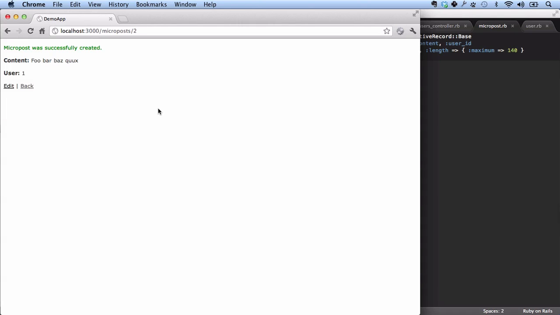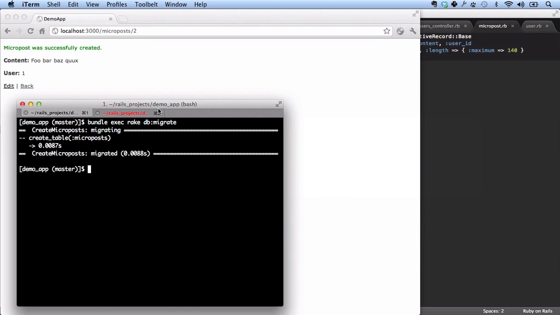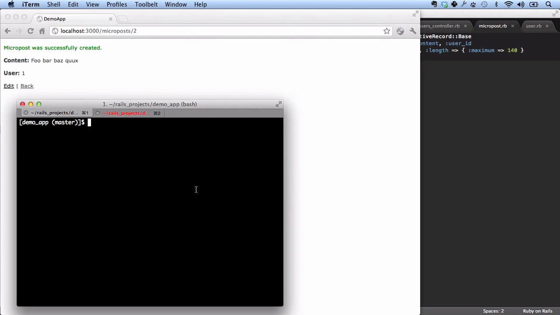Now, in a real web application, you would want to have a web page to display this association, to have, say, a list of all the microposts for a particular user. And we're going to get to that for sure. That's going to happen later on in the tutorial. But for now, we're going to take a look at what just happened by looking at what's called the Rails console. So the Rails console is essentially a command line for interacting with the Rails application. It's really useful. We can run it by typing rails console. By the way, this prompt is a custom prompt. You'll probably see something that identifies your particular version of Ruby, but since Ruby versions will vary, I've chosen to use a prompt that's independent of the version.